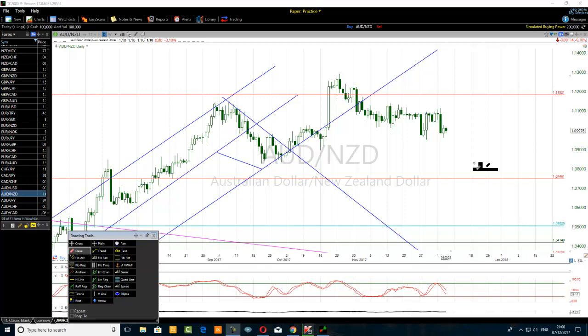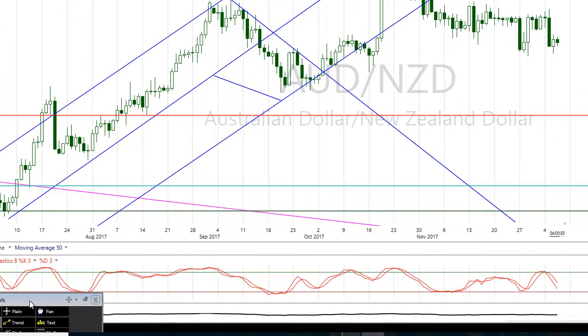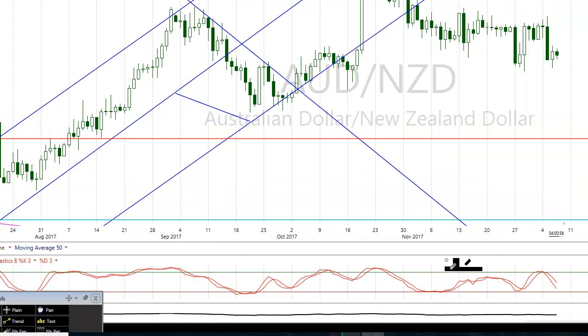Alright, so we have the fast stochastic indicator, we have the slow stochastic indicator, and then we have what we call the full stochastic indicator. I only use the slow stochastic indicator. So I have here on my chart the slow stochastic 833. Here it is, beautiful on my chart. We are looking at the Australian New Zealand dollar currency pair on a daily chart, and I want to explain to you my daily chart stochastic trading for the Australian New Zealand dollar.